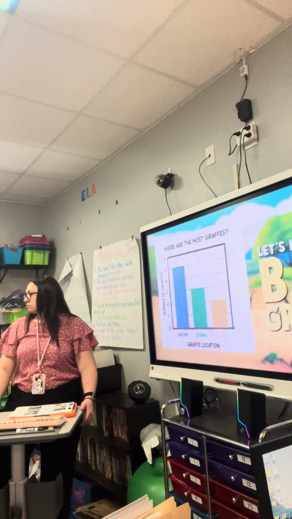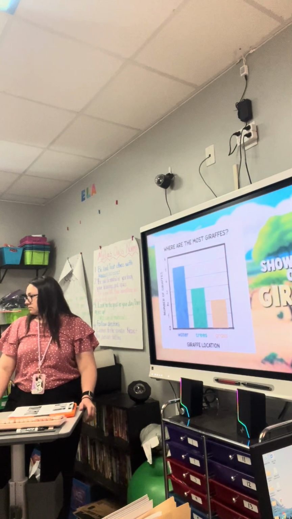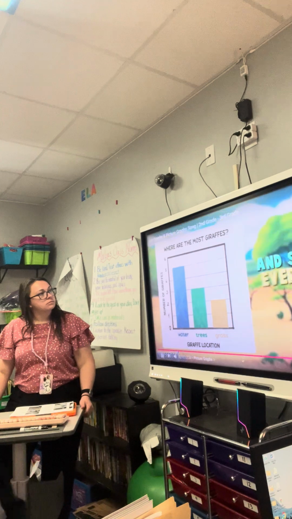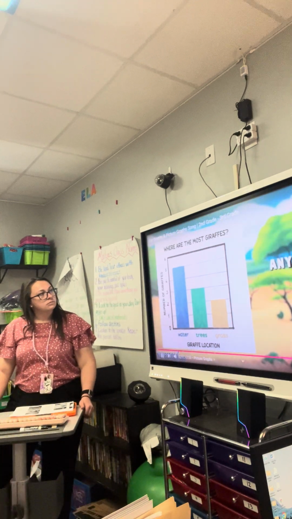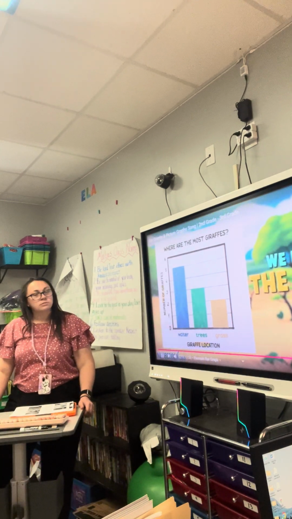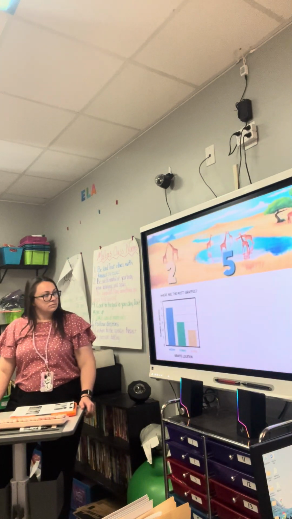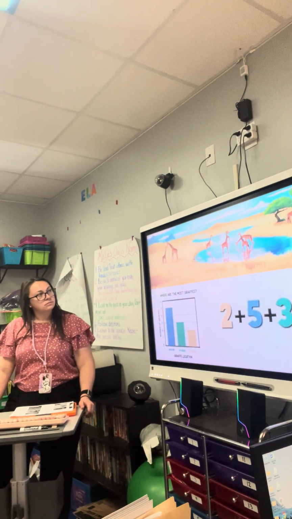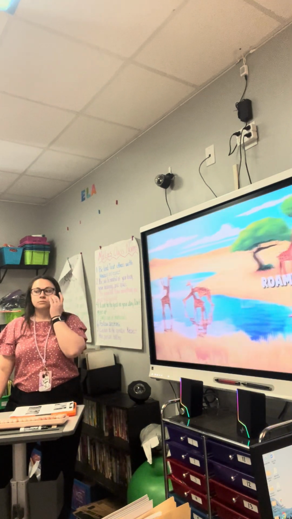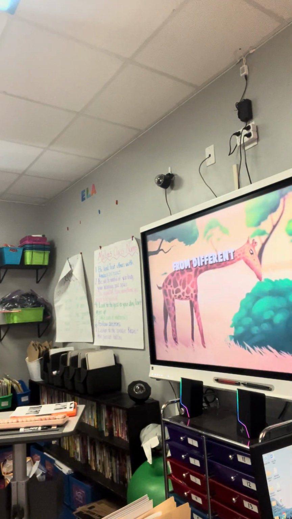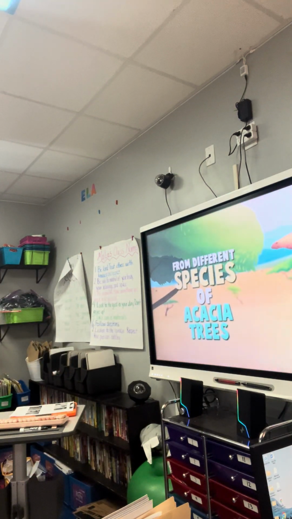Let's look at a bar graph showing all of the giraffes in the water, by the trees, or on the grass. And see that every time we craft any type of bar graph, we label the axes and write a title on each graph. And it shows us that in all, 10 giraffes are standing tall on a warm summer day in Senegal. Roaming the plains by calm seas, eating fruits, flowers, and leaves from different species of acacia trees.